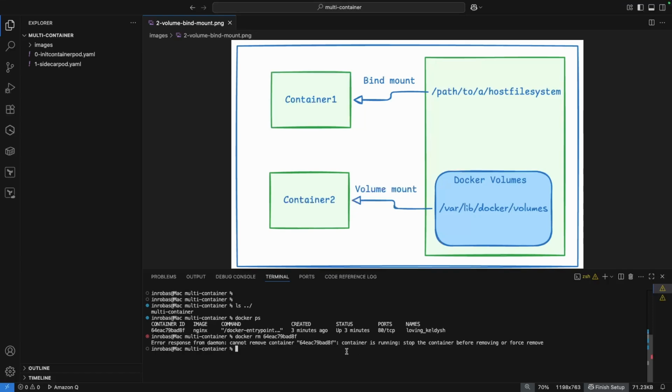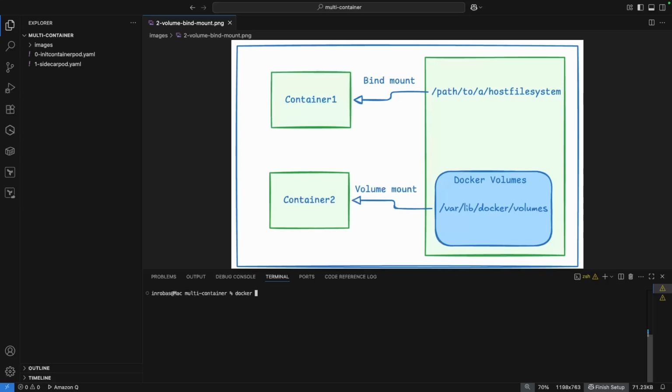Okay, so it's currently running, so I need to stop this. Docker stop. Yes, this one has stopped, so the container has stopped for now. And if I want to remove it, docker rm, and that's how my container is removed. So if I just try to see docker ps, I don't have any running containers up.